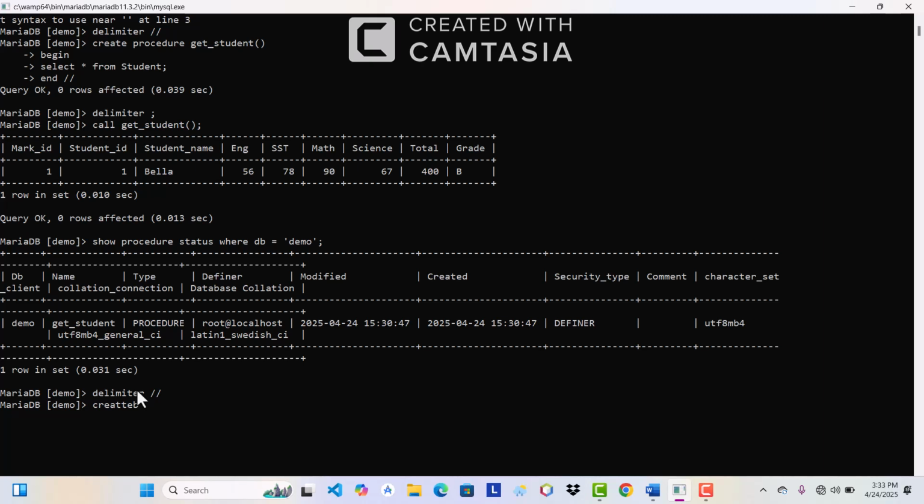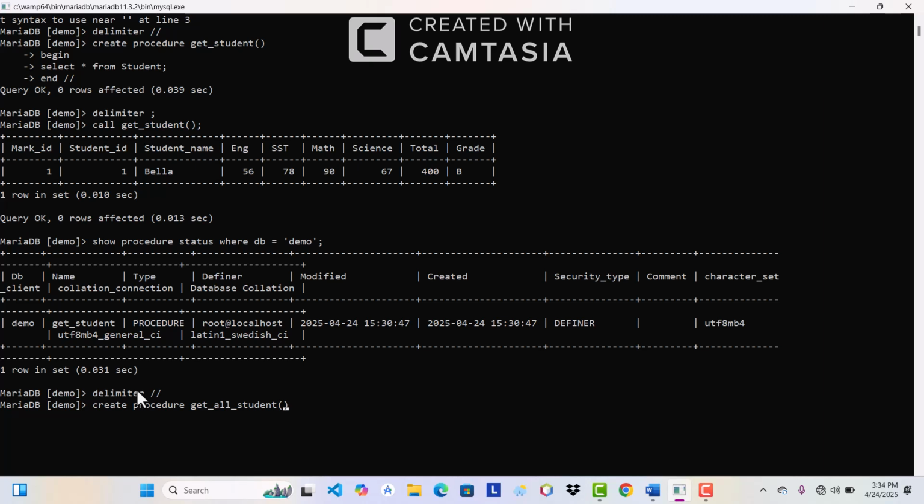Then create a procedure. What am I creating? A procedure, and this one is going to be getAllStudent. Within here, I want to get the student when someone passes the student ID. If that ID is in the table, the query will output the result set. And if that ID is not there, we shall get an empty set.